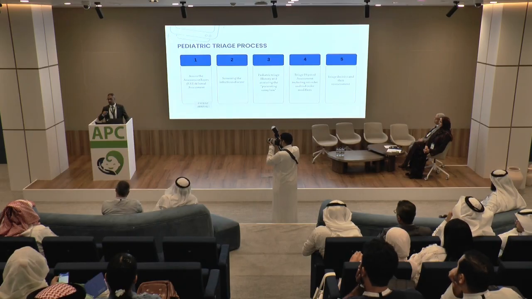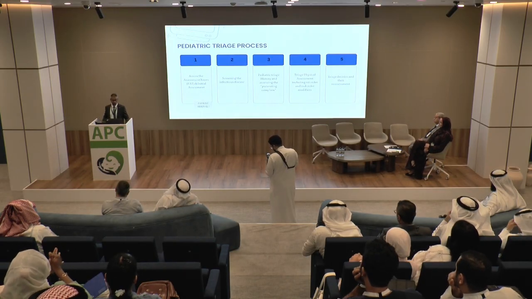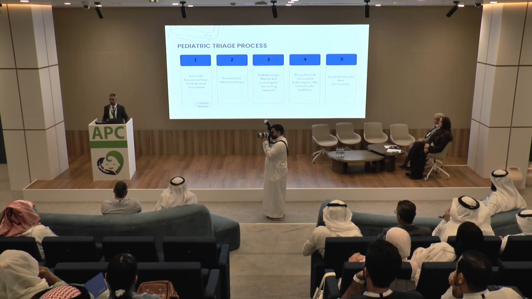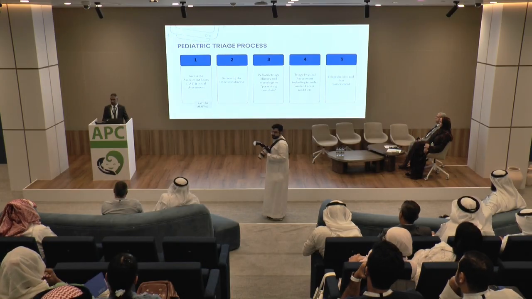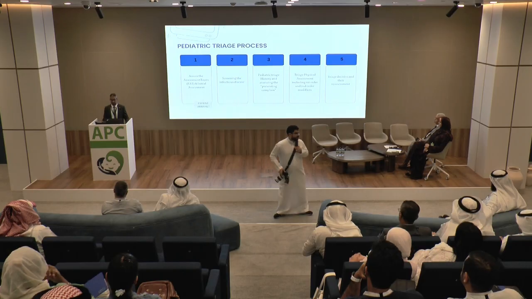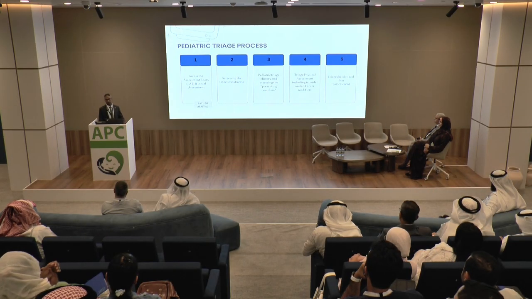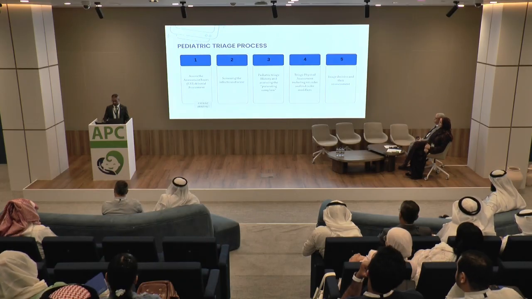To start with, pediatric triage is a little different from adult triage. Pediatric triage starts with an across-the-room assessment and initial assessment. Second, screening for infectious diseases. Third, taking history, and fourth, some physical examination. Fifth, we have the decision, along with some initial management of the patient depending on your emergency protocols or rules. Then at the end, don't forget the reassessment.